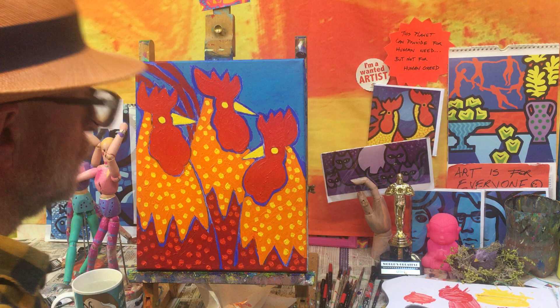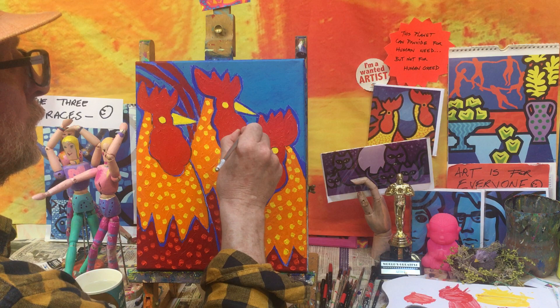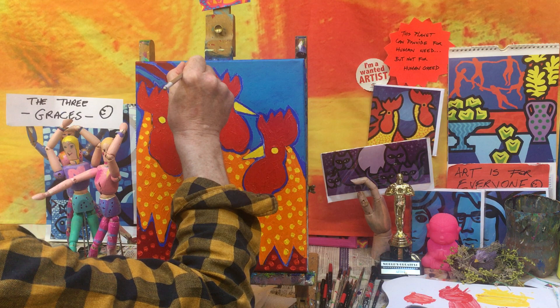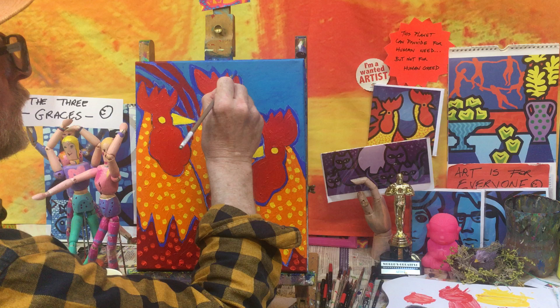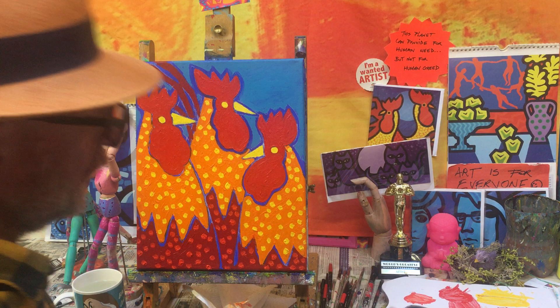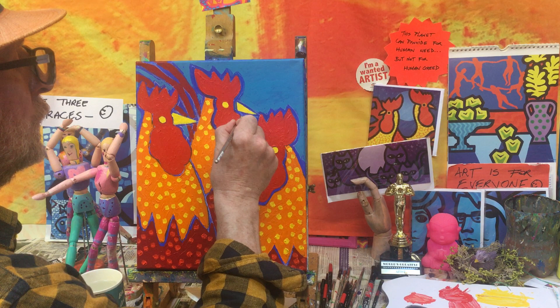The center guy is the biggest, so he'd be annoyed if we didn't do him first. I'm just following the line that's already there - the line is there for us because we left a trail to follow. This line will need to be reinforced because the blue itself will be a bit transparent on the first coat. Can you see it now? Getting around all the little points there, leaning on that brush. You're going to separate it from the beak to give another little section.